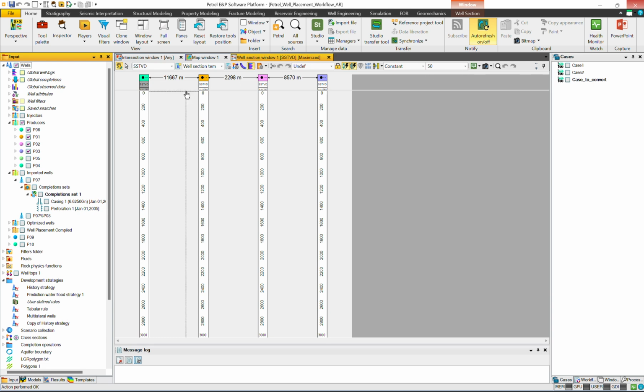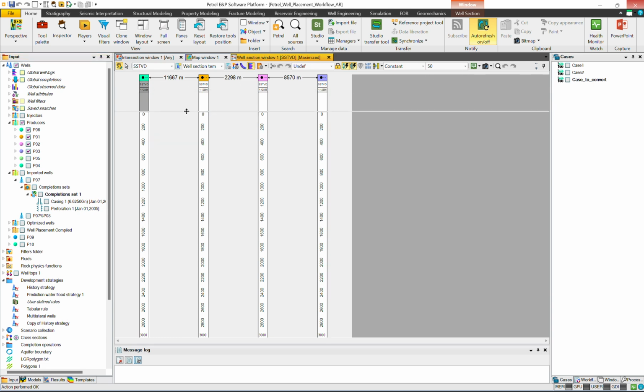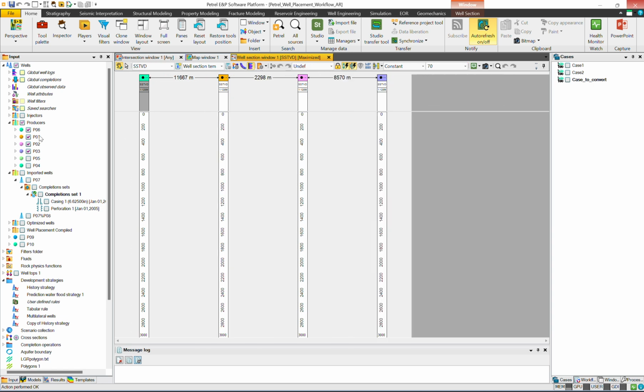If I make it bigger and double click on this well to know its name, let's make it like 70. This is P6, as you can see from its color. The distance between P6 and the other one, P1, is like 11,000 meters, so 11 to 11.5 kilometers.